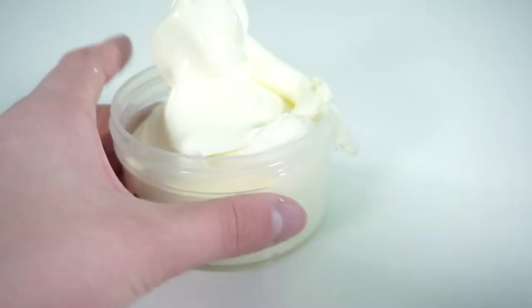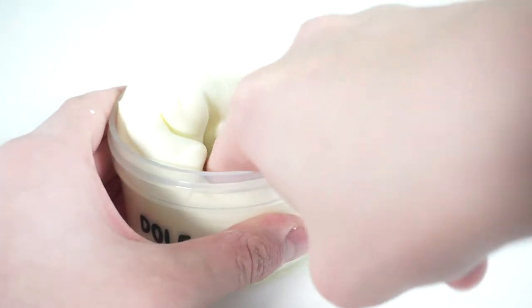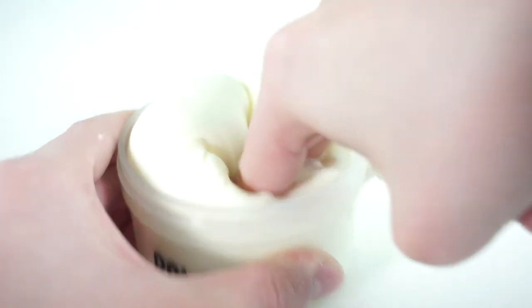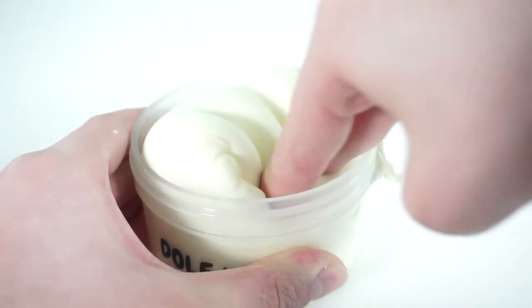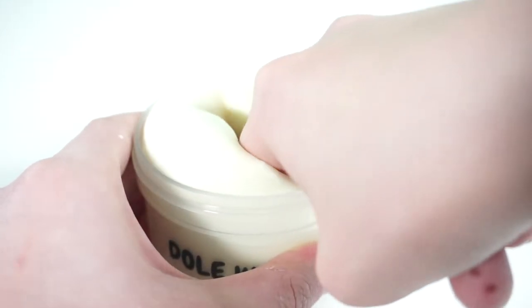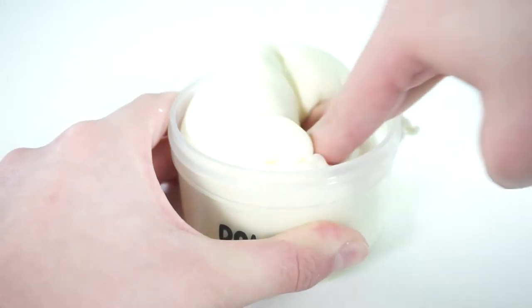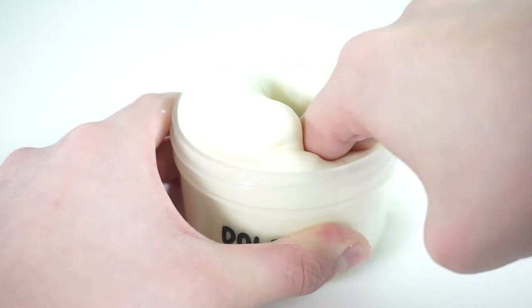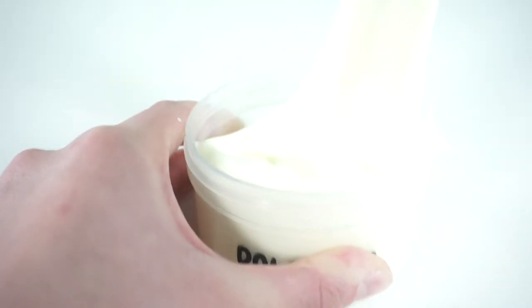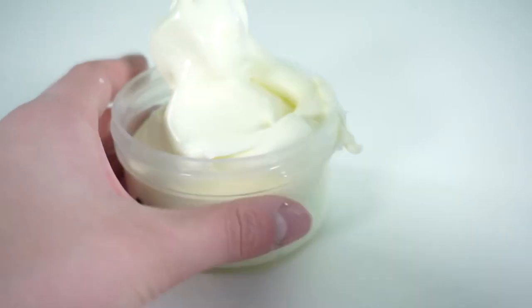The next slime I got from her was called Dole Whip, and this is a puff slime, and it's kind of like a butter slime, but like kind of not. It's hard to explain, but the texture was amazing. And all these slimes I got 7 ounces, so I thought that was a great size. And this color was so pretty and vibrant, and the scent was, oh my goodness, so good. And the inflation, we're not even gonna get to that because that's all the way at the Empire State Building. So overall, this slime is a 10 out of 10.